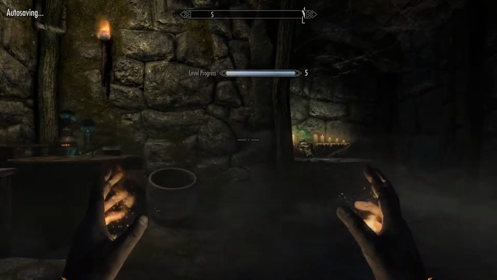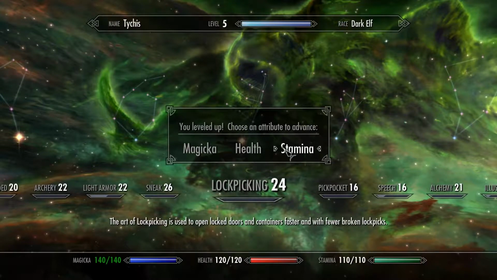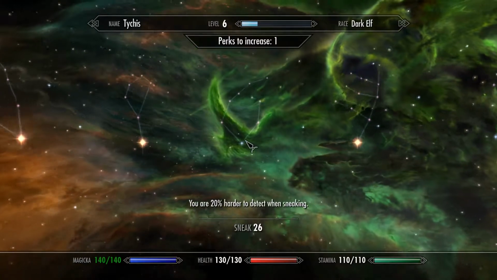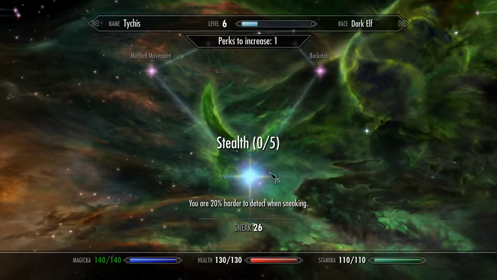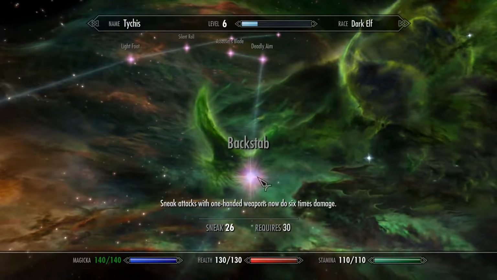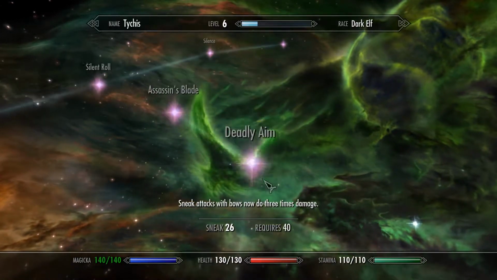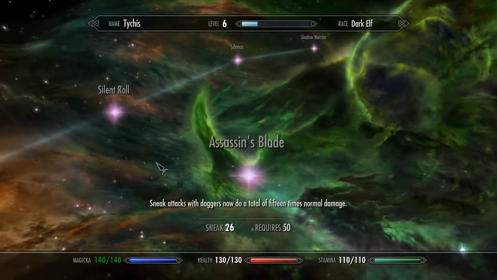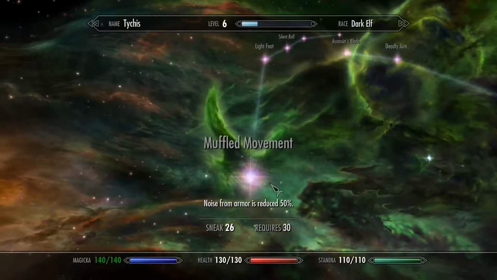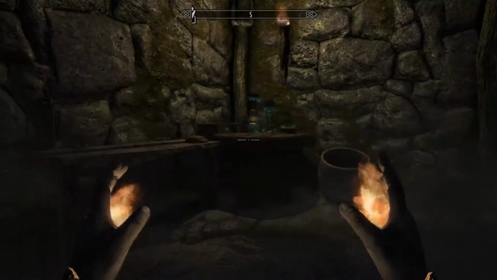Now we can level up. So I think first things first, let's go ahead and level up. We said, let's do health. No, we wanted to do sneak next, I think. So we'll do sneak here first. Then we get into backstab at 30, which is going to do 6 times damage with one-handed weapons. Then deadly aim, which will give us 3 times. And then sneak attack with blades will give us 15 times. Also, noise from armor being reduced is super duper helpful.